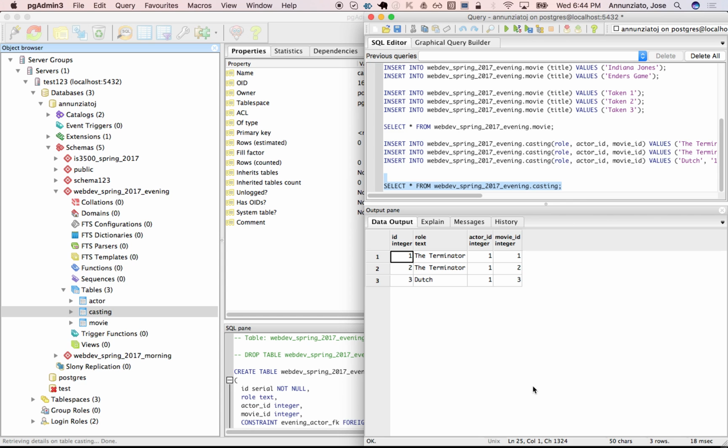The only reason we spread it across 3 tables in the first place is because we are following the policy of normalizing the data, right? Splitting it out so that we don't have any redundancy. But more conveniently, we would like that to be all joined together, right? It will have just one large spreadsheet where I have the information about the actors perhaps in a set of fields here, the casting over here, and maybe the movies over here, right? So one thing is how conveniently we want to consume the data and how we actually are supposed to store it, right? They're not necessarily to be the same.